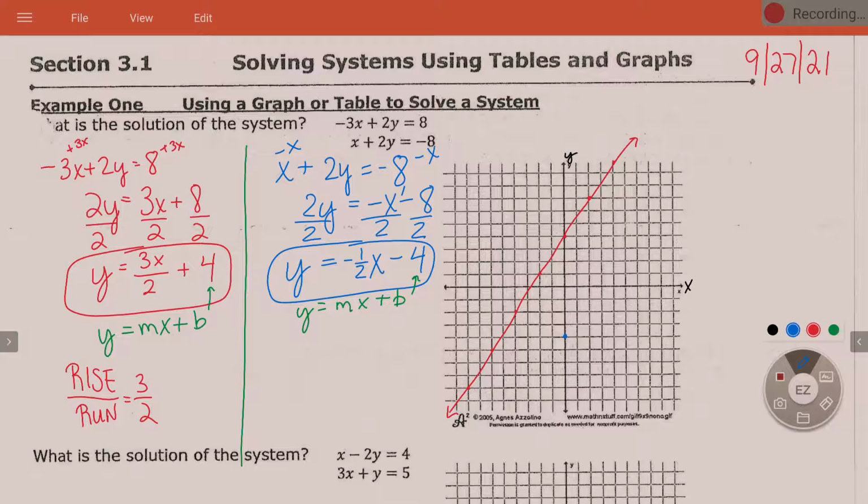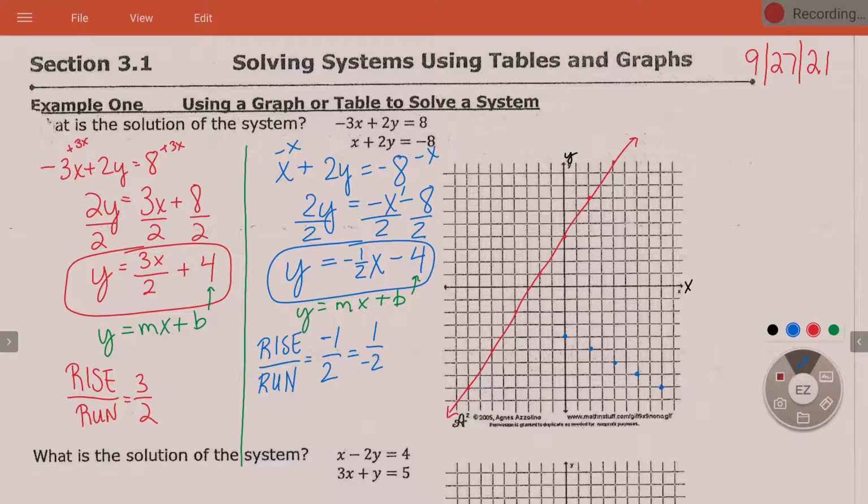How do I graph from there? Rise over run. Okay. My phrase is rise over run. And what's my slope? Negative 1/2. We have options here. I tend to put the negative on top when I say negative 1/2. So negative 1 over positive 2. Or what's the other option? You can have a positive 1 over negative 2. It doesn't matter. So if I go from this point, rise negative 1, run 2, that means I'm going to go down 1, right 2. Down 1, right 2. So on and so forth.